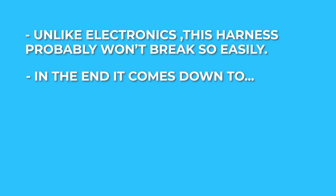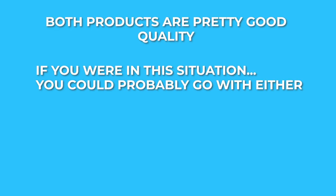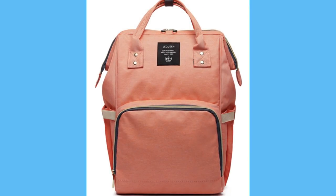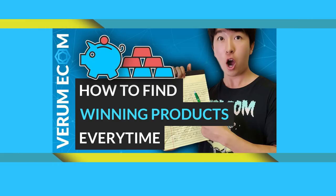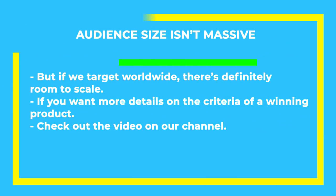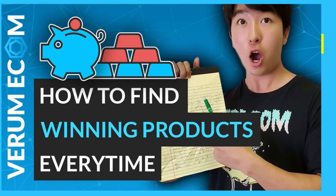In the end, it comes down to a baby diaper bag that has great media content but okay margins, or a dog harness with essentially no media content and slightly higher margins. Both products look like their quality is on point. If you were in this situation, you could pick either one. Personally, I'm going to roll with the diaper bag since I'm making a store for the purposes of this video, and I don't want to take the extra time to take photos and videos for the product. The baby diaper bag also fits the criteria I gave in our winning products video — it solves a problem for new moms, it's an evergreen product, and if I sold it worldwide, there's definitely enough room to scale.